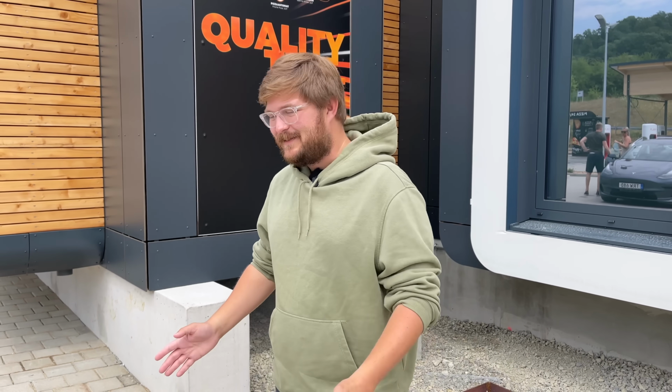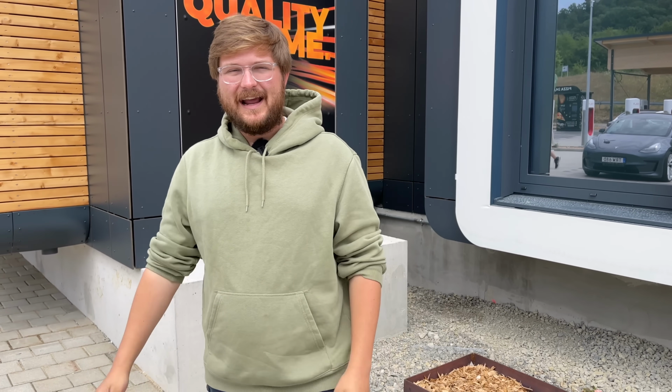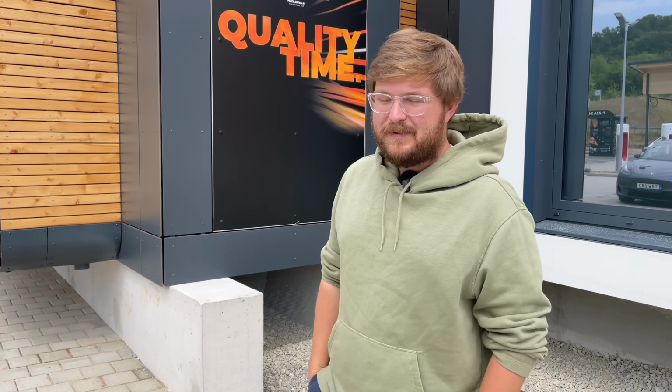And I've always had the idea, like, how cool would it be to put some, I don't know, containers next to a supercharger and have automatic vending machines. I think, Jordan, you've heard me talk about the automatic dumpling machine I wanted to install at different superchargers and charging stations around. But BK actually is doing it. And this is the first of its kind that we've been to that looks this modern.